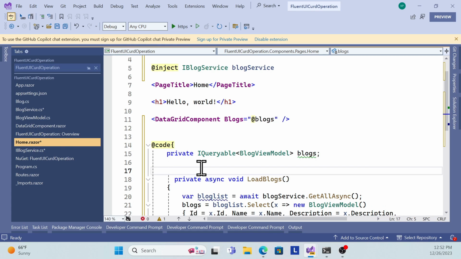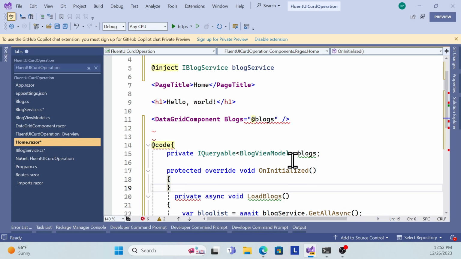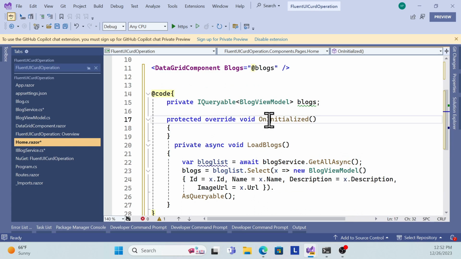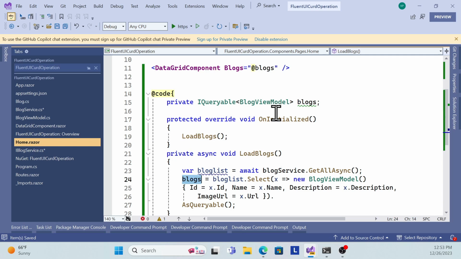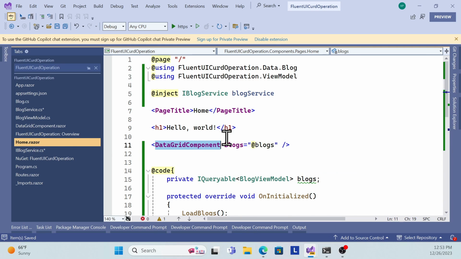If you are aware of the Blazor concept, the first life cycle is OnInitialized. I will do that later. Let me just create a method over here to get whatever data and assign it to this property, and this property I can show over here.